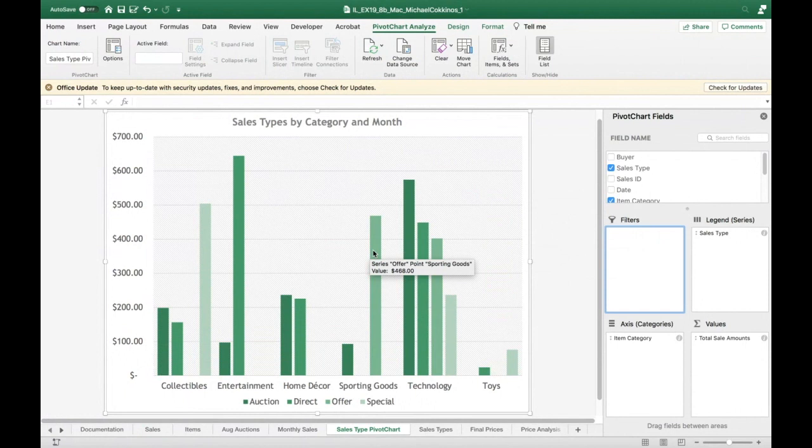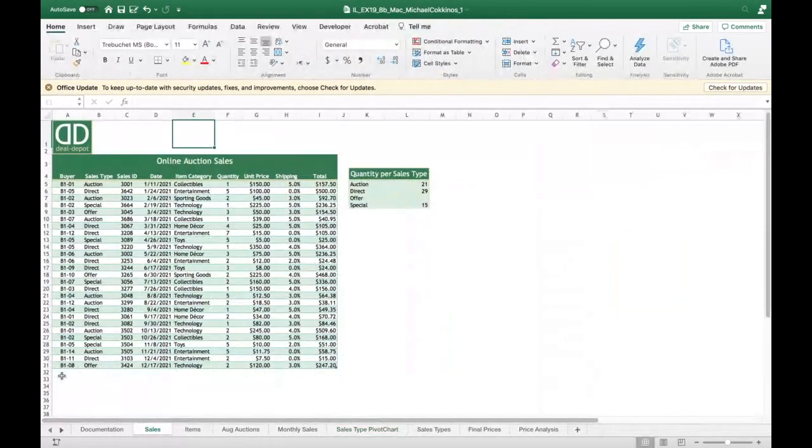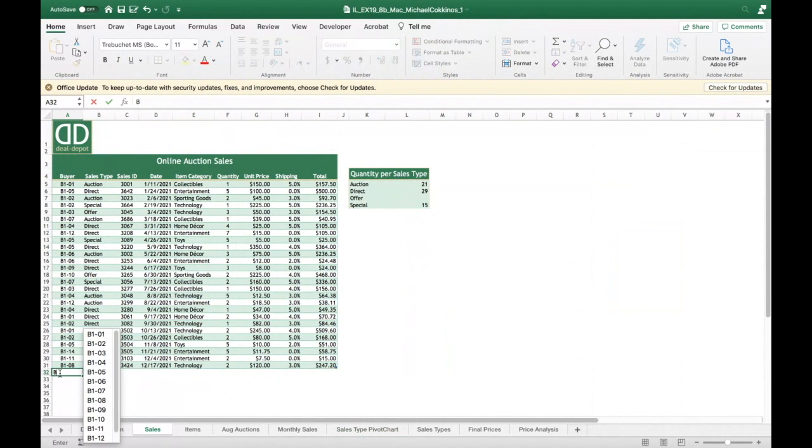Refresh the pivot chart. So again, this is the idea that I got to go back to sales and type in that extra one that they tell you in the beginning. So if you do that, when you click refresh, I'm not seeing any change now because remember, I have the 72 one. But if you go back here and add that extra entry, you'll see it. If you want to bear with me, I can do it real quick again. You'll see how it works. So it was buyer B111.